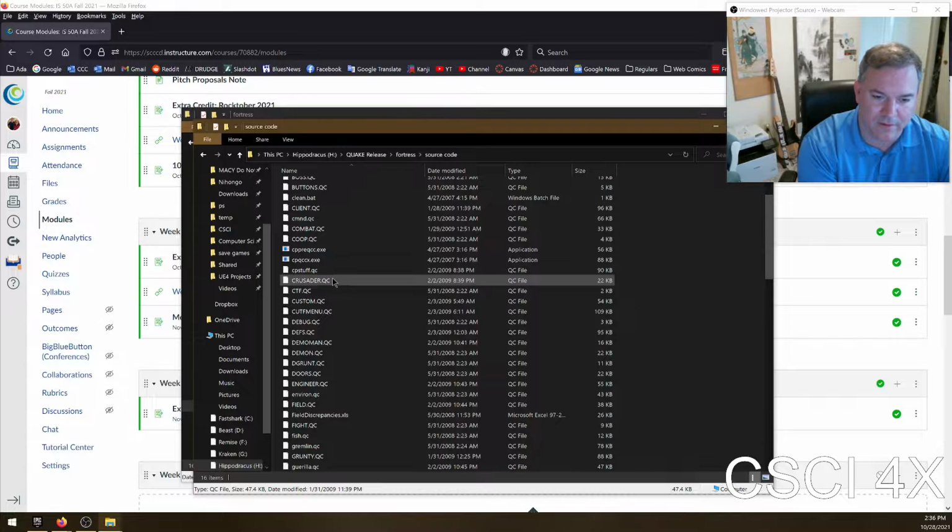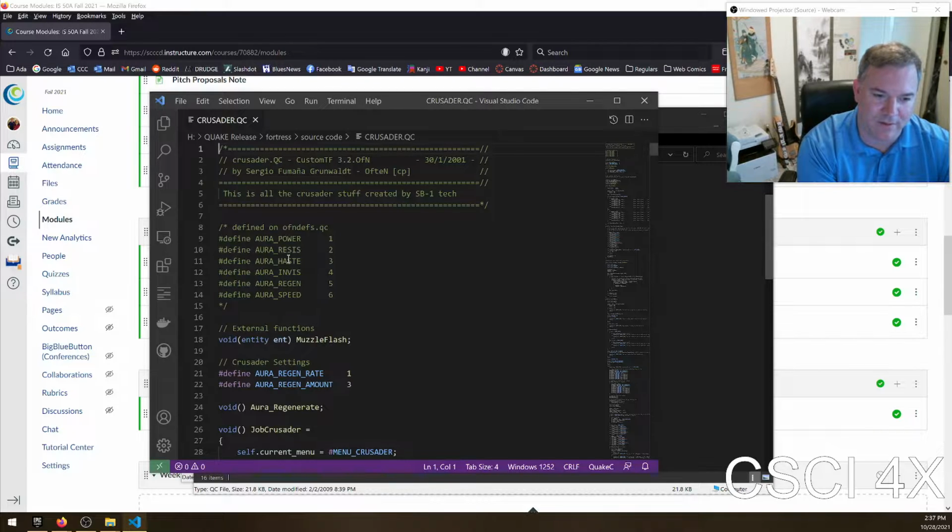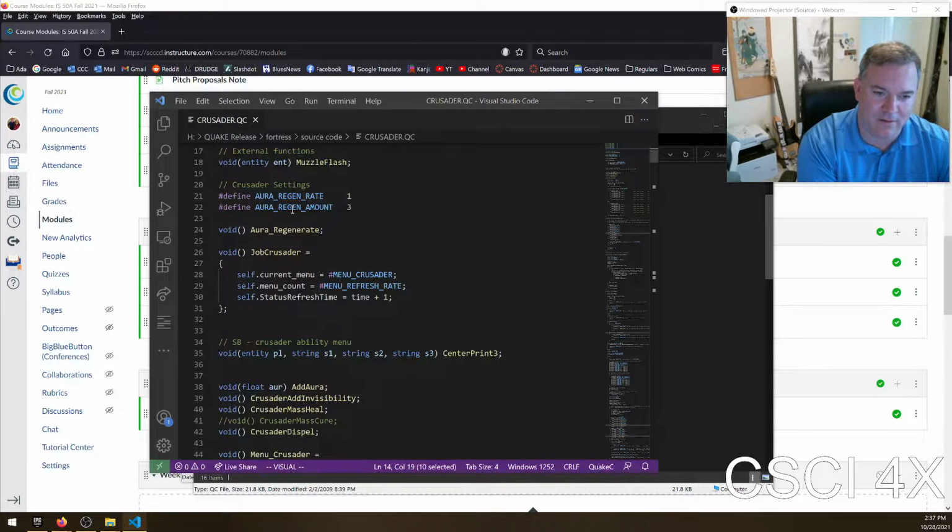Alright, Crusader. There is a Crusader job in the game that grants holy auras to teammates. They can grant power, so they do more damage. Resistance, they take less damage. Haste, they attack faster. Invisibility, they're invisible. Regen, their health regens. And speed, they move faster.